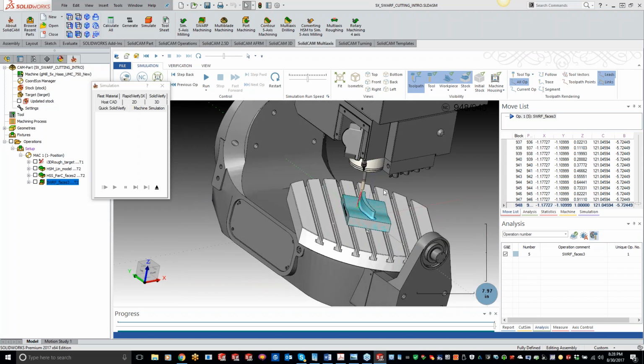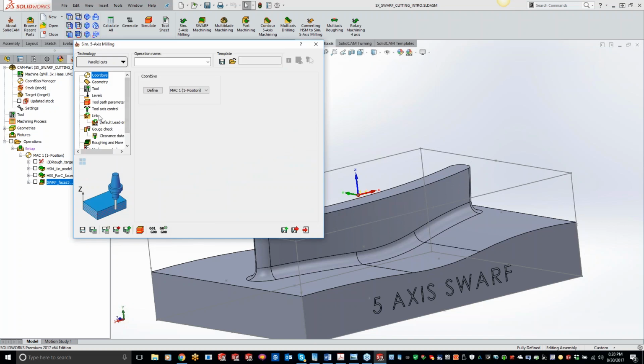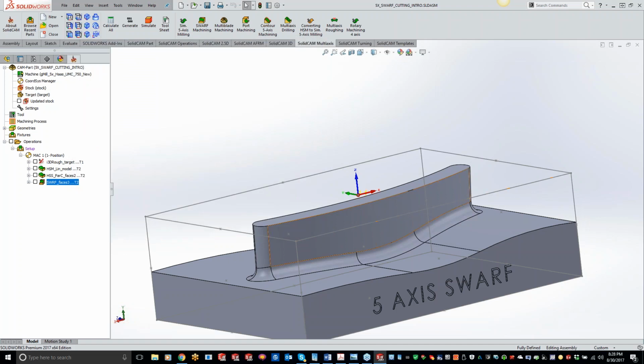And like I said, it takes away having to do, if we were in the regular simultaneous 5-axis, the lead and leg angle, what to pick in here, tilted through a curve, all that stuff. It takes out all that guesswork for you guys, and breaks it down to basically just what surface you want it to follow.